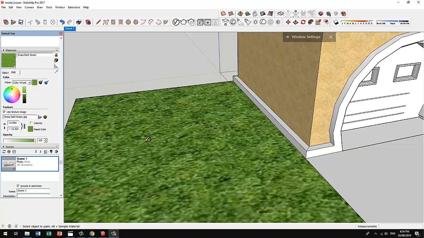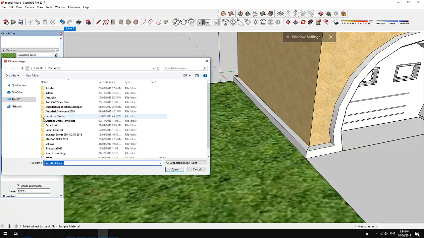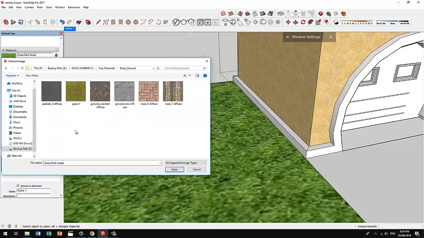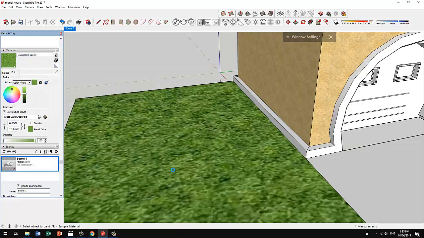Another way of editing this material is by actually changing the image. We can do this by clicking on this one, and we can browse for a new image. Now let's say we want to change this material into this one I have in my file, and click on this one.